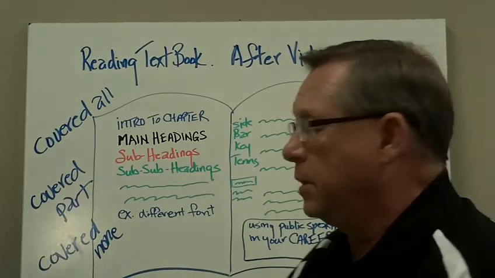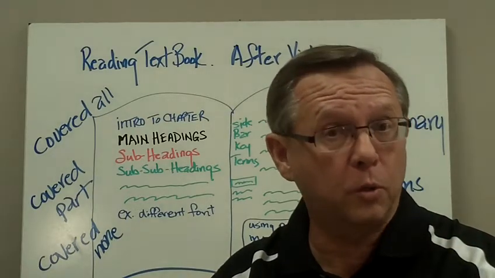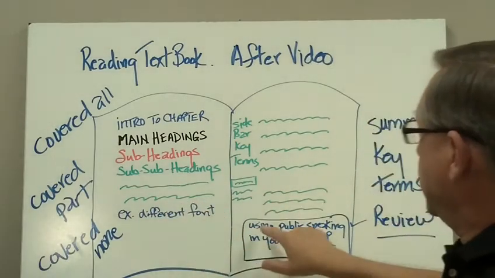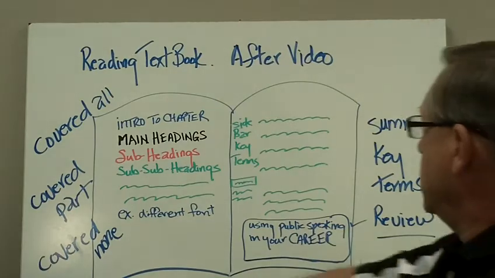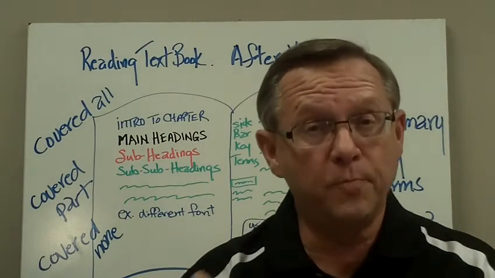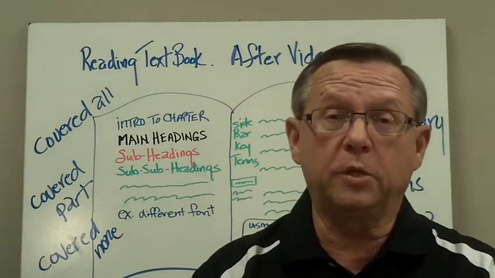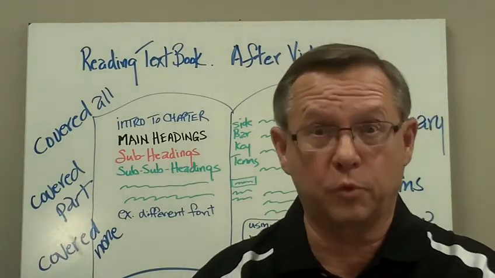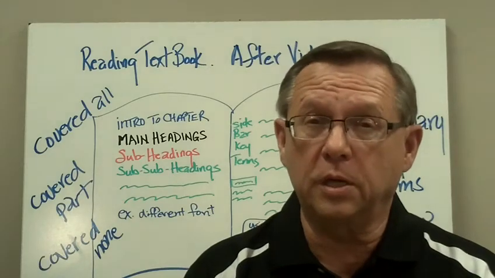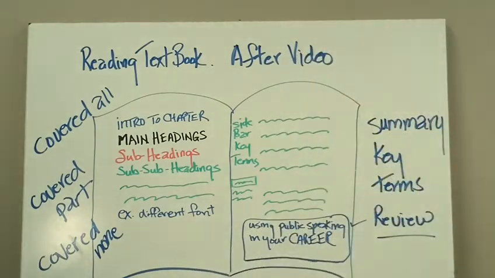And then I want you to notice that at the bottom of a page, occasionally in a chapter, maybe occurring once, sometimes occurring twice, you'll see a little bluish box, and in that box you'll see the title, Using Public Speaking in Your Career. I want you to read those very carefully. This will help motivate you to do an excellent job on your speaking, because it will show you how using public speaking and learning to organize your thoughts and persuade others to comply with your request will really help you in your career. So do these things and you will really learn this material.